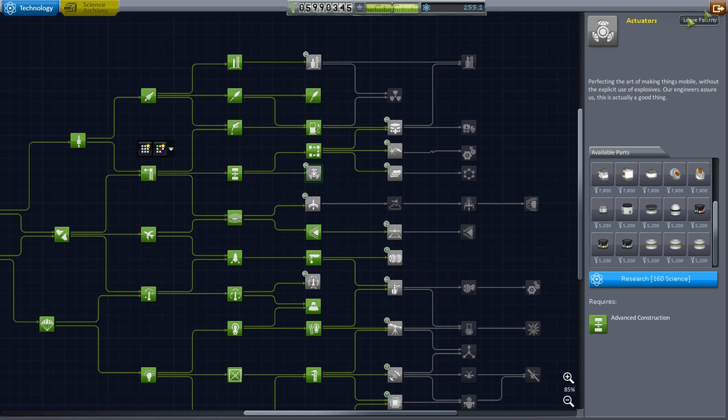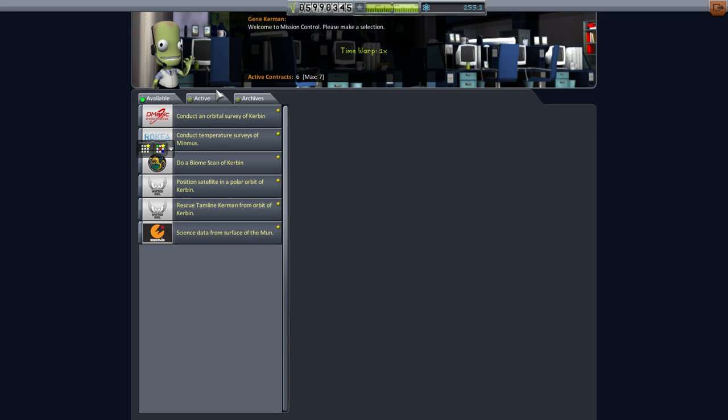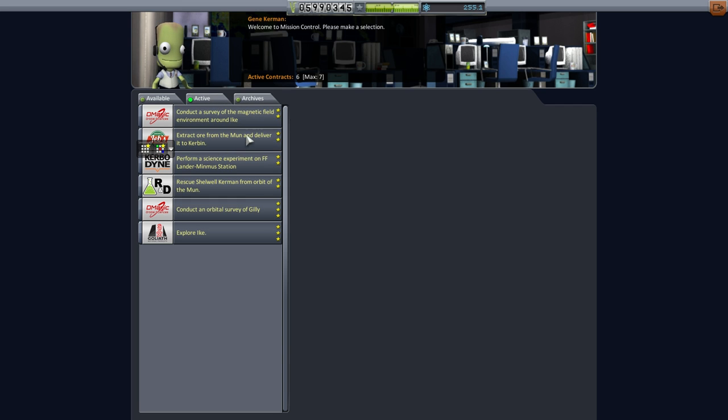Okay, so what is the next thing we need to do? We could rescue that one Kerbal. That is one thing we could do. Or we could get set up for the resupply for Valentina, and also check out whether we can attach a docking port. I think that's what I'm going to do.